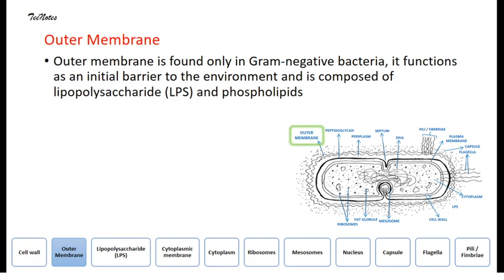Next one is the outer membrane. The outer membrane is found only in gram-negative bacteria. Gram comes from the name of bacteriologist Hans Christian Gram, and we refer to Gram by the capital letter G. In 1884, Gram devised a test to identify whether or not a bacterium had a peptidoglycan, which is actually a mesh-like layer of sugars and amino acids.